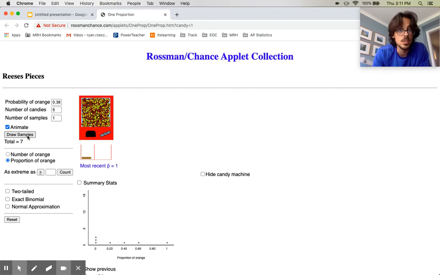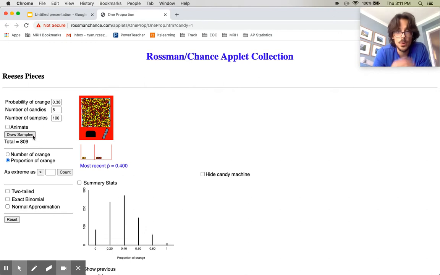But if I keep doing this, not only do I have more variability, let's say I did 100 of these. This picture doesn't look very normal to me. This is not a normal looking picture. And there's a couple of reasons for that. The most obvious one is look at the possible options. All of my answers were either 0, 0.2, 0.4, 0.6, 0.8, or 1. That's it. Because when you pick 5 candies, you can't get all those nice decimals in between.